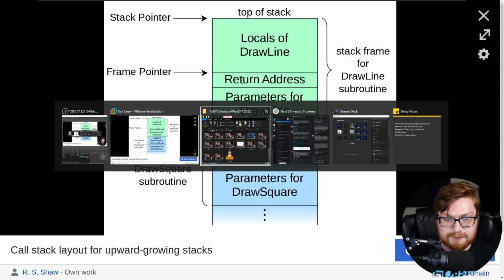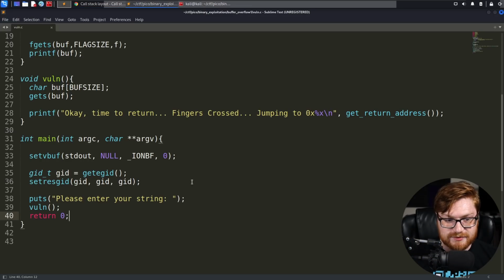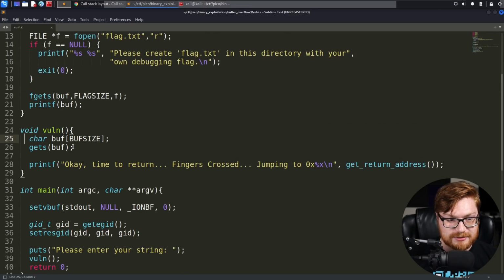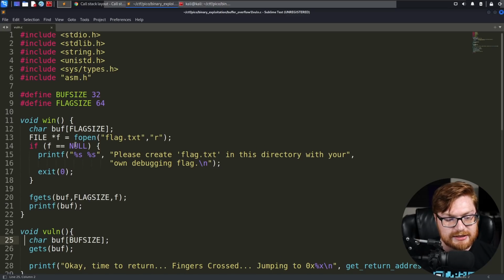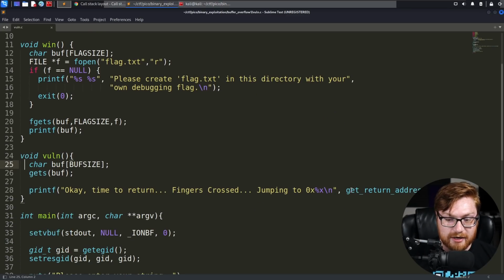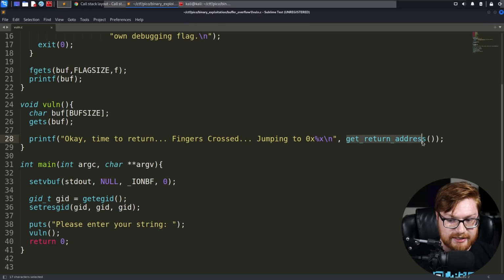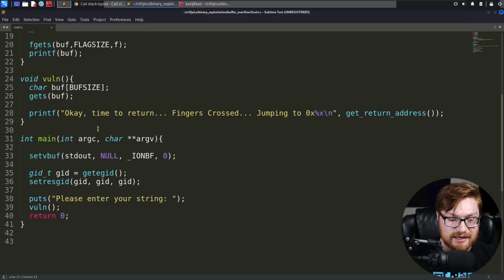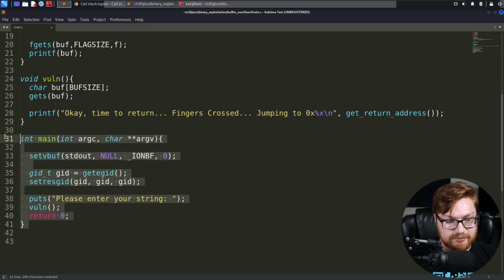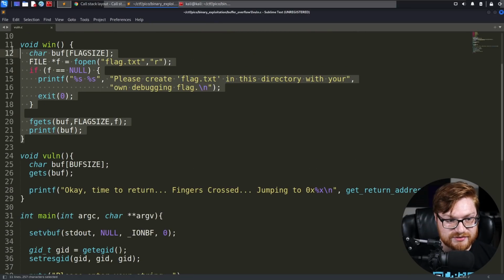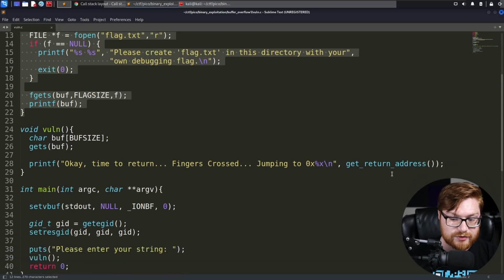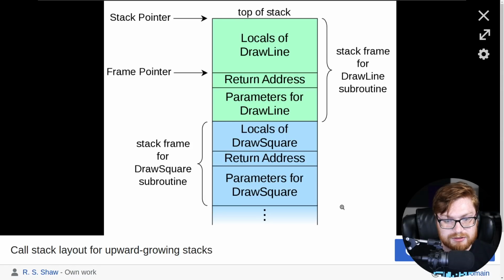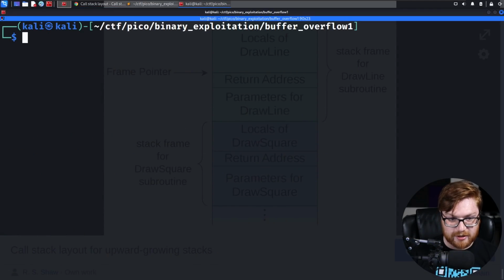Now, going back to our specific example in the program here, how could we control the program by modifying the return address and go to this specific function that would tell us the flag? Otherwise, that's never actually run by our program naturally, but it exists within the binary. It exists in the program. It's something that could be executed if we could control this instruction pointer.